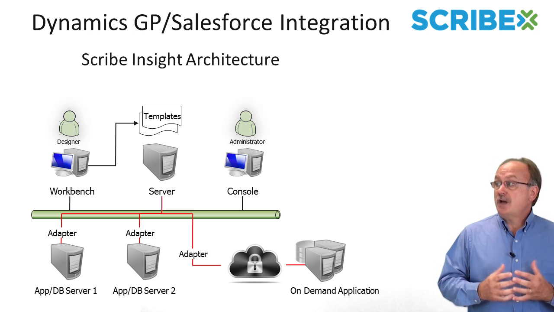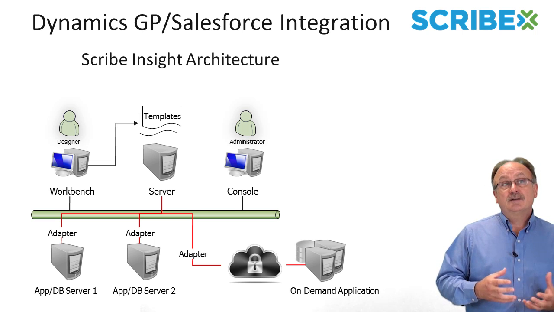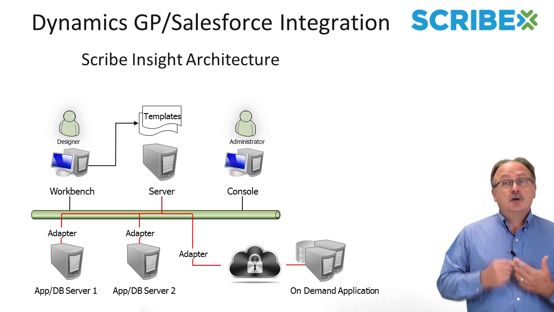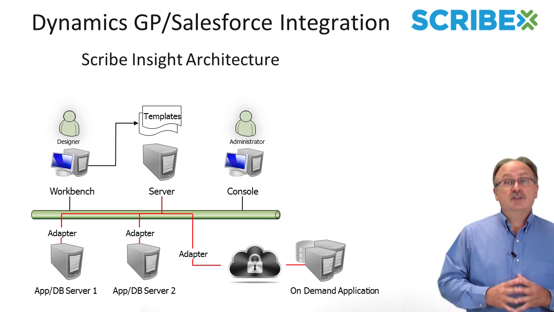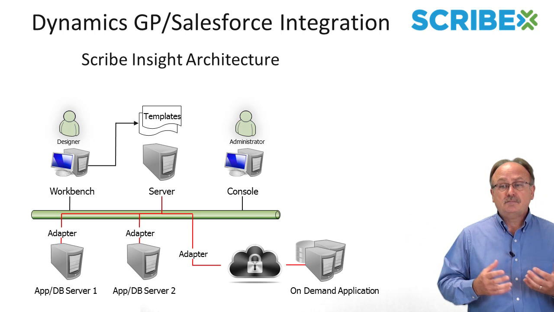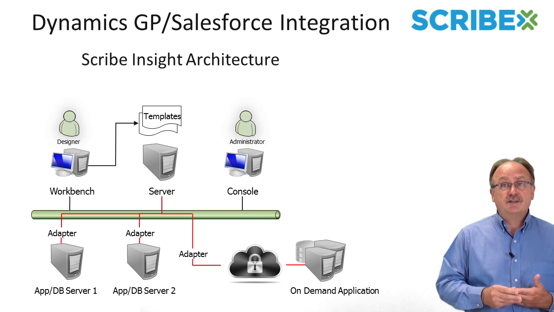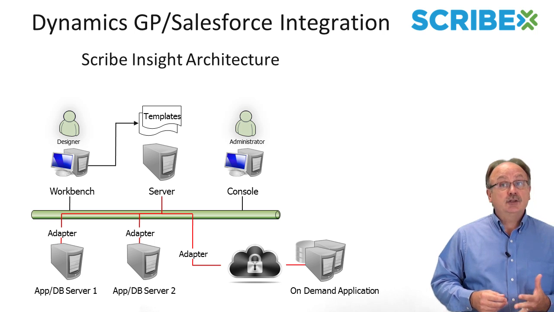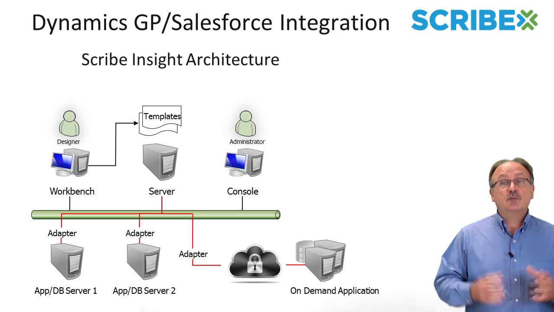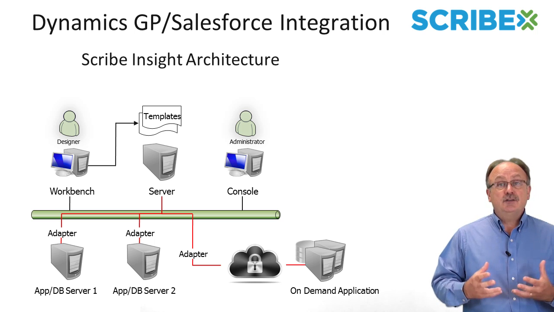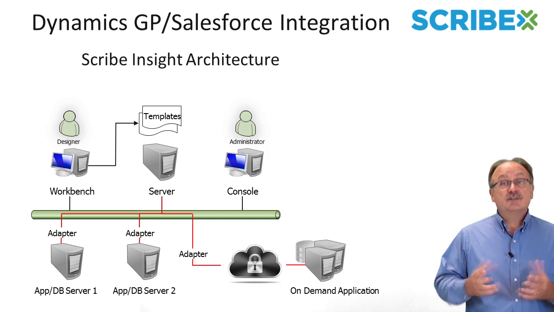However, the majority of times that organizations leverage Scribe Insight, they choose to set it and forget it. Basically, I want to create my designs, however I want them to run in an unattended fashion. And that's really where the Scribe console comes into play. Within the Scribe console, there's many automation features. We support 4 different types of process events: file, time, query, and queue. As well as monitors, alerts, data views, just a wide variety of automated features that would allow you to set up your Workbench integrations and forget them.